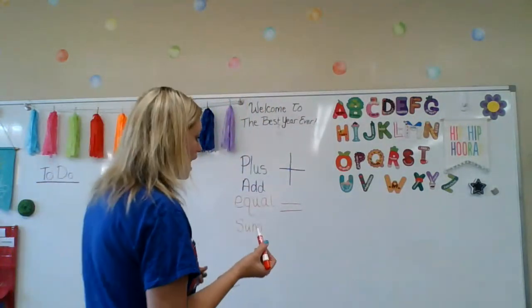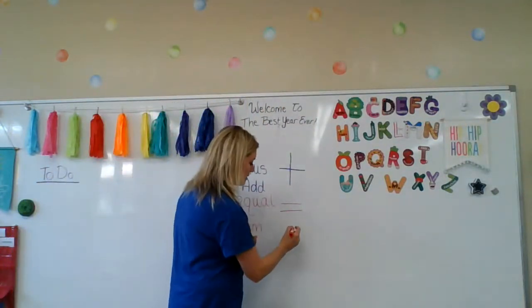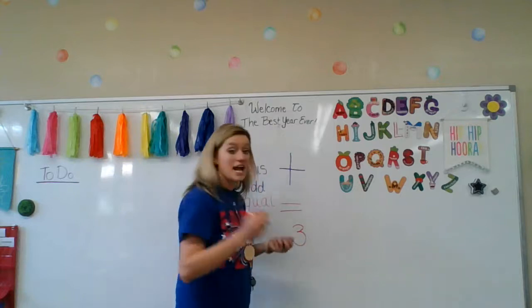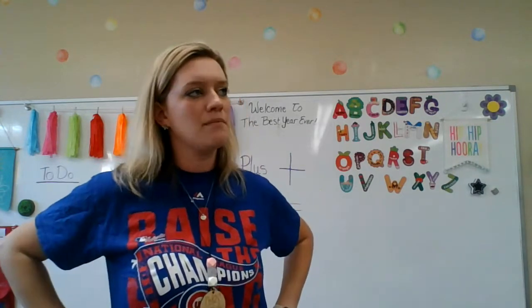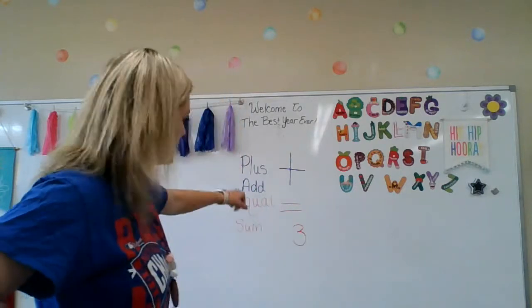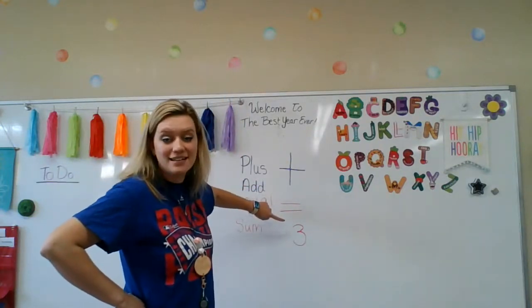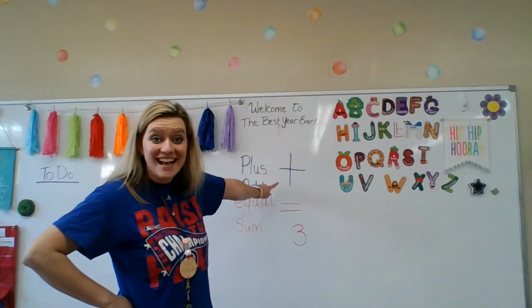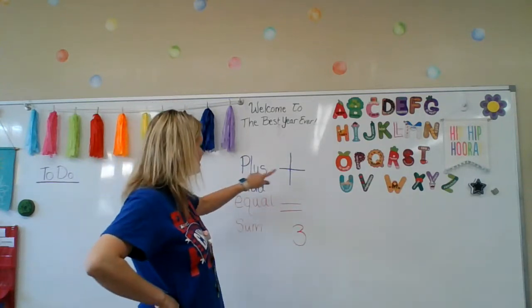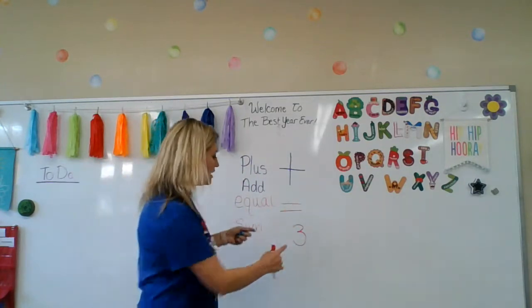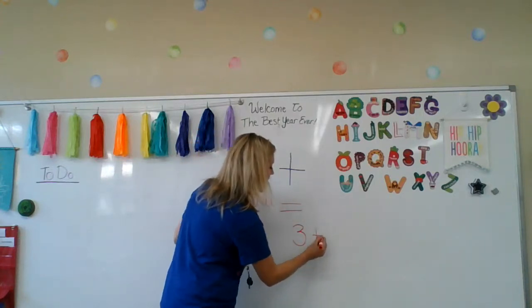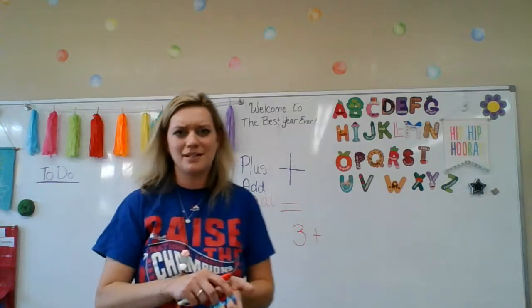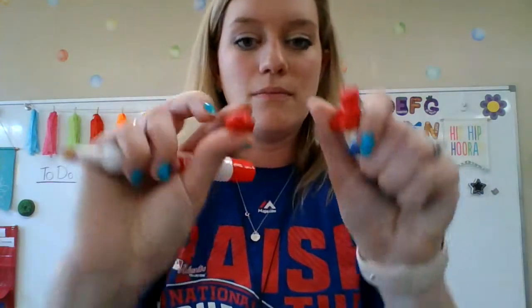So we have 3 blue teddy bears. So I'm going to start my math problem out by writing the number 3 because I have 3 blue teddy bears. Now I want to show or write something that means add. Do you see anything on the board that means add? The plus sign? Yeah, the plus sign means we're going to add. So next door to my 3 right here, I'm going to say 3 plus, how many red bears did I have?